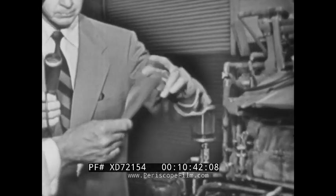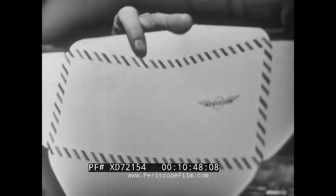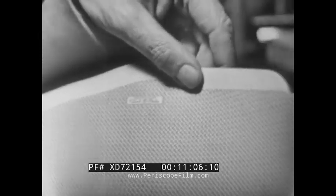So, John, I wonder if you can pull out a sample there for us so we can see what job it's doing. Surely. As you notice, it's an airmail envelope with the stripes around the perimeter. And if you'll turn it over, Ken, you'll see the tint block on the other side. Now, what's the importance of this tinting? Well, that tint block does 2 things. It opaques the sheet, makes it so that you can't see through it. And also, I think it adds a certain distinction to the envelope. It certainly makes it very, very attractive. Well, of course, at this point, it doesn't look much like an envelope. We're quite anxious to see how these are folded and put together. So while I'm getting over to that particular part of the plant, John Kennedy will take over for a minute.